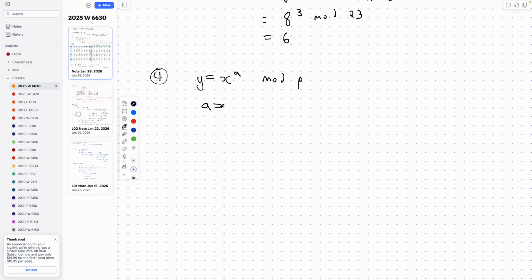Okay, we can do what we tried to do last time. What did we try to do last time? We can try and take the log of both sides. And what base do we want our logarithm to be? Base x. Okay, so let's try log base x of y equals log base x of x to the a. Okay, this will cancel out, and so we'll get a, and we'll be stuck though with the log base x of y here. So it's the same equation. I'm just going to move a to the left-hand side because that's what we were always doing.